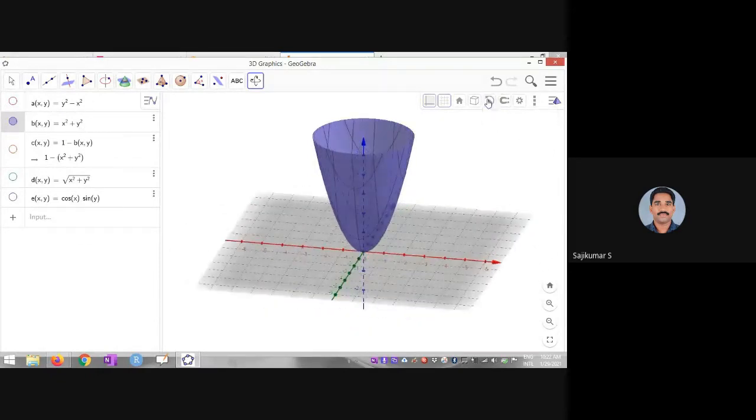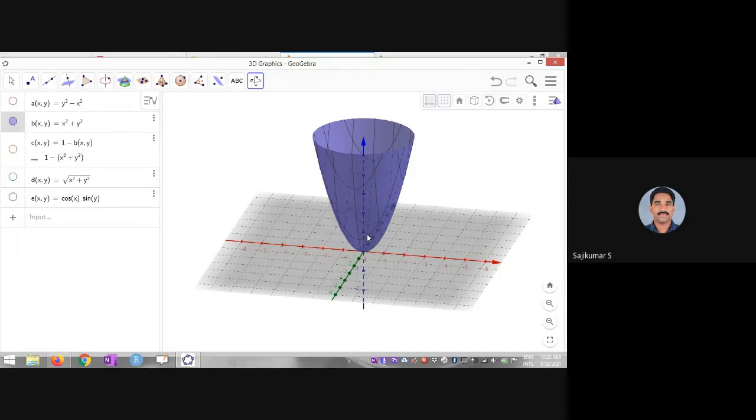And for this function, we are looking for its minimum value and maximum value, whether it is possible to determine the minimum value or the maximum value. If the function is defined in a closed and bounded set, then you can find its minimum value and maximum value throughout the region. Otherwise, we can locate some points where the function has the lowest value, and at some points, it has the highest value.